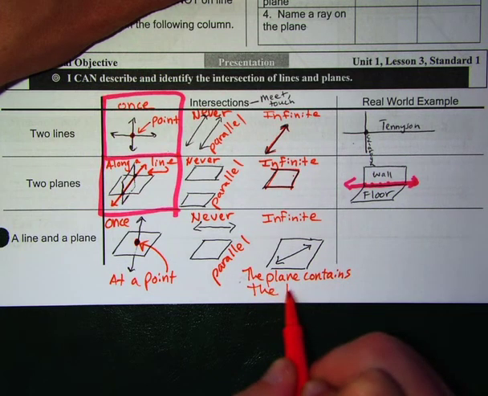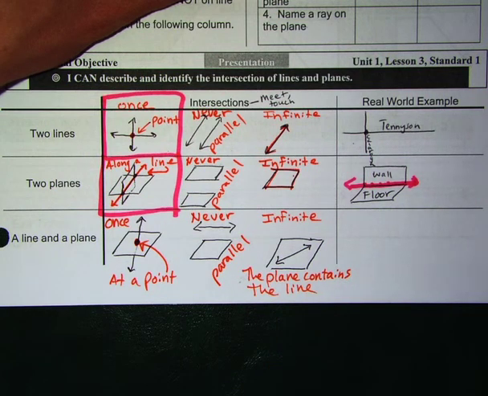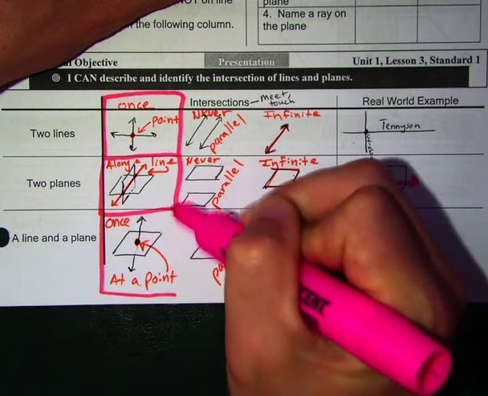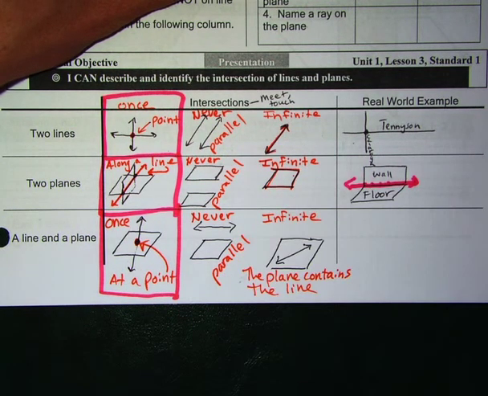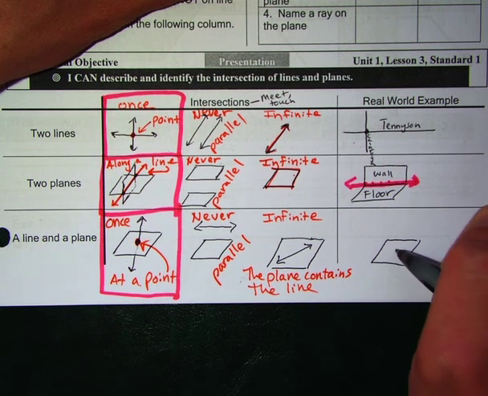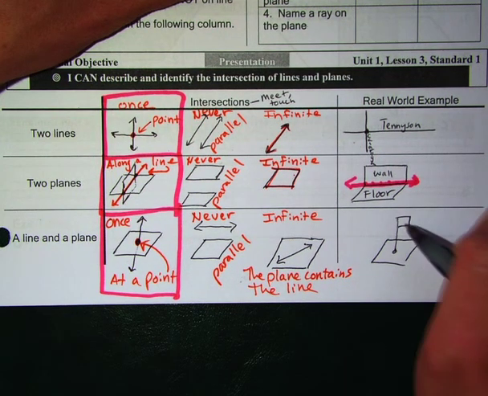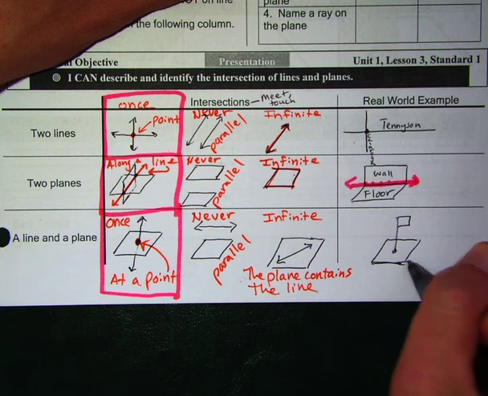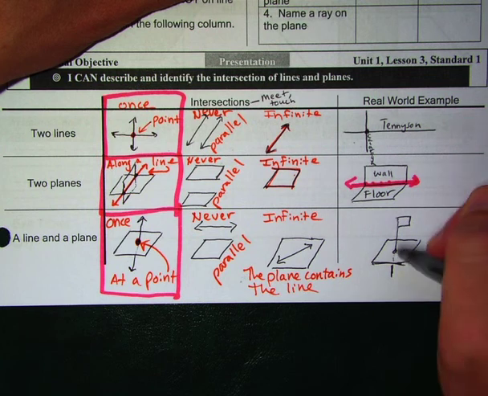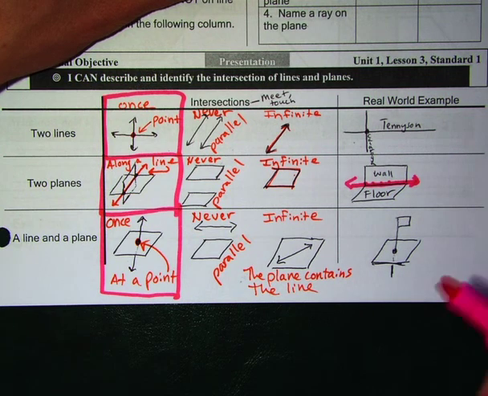Plane contains the line. The situation we will talk about most often, however, will be here, where the plane and the line intersect at a single point where it punches through. What would be a good example of this? I had someone say to me the other day, well, think about like a flagpole. There's your flag, here's your plane, and imagine that pole goes into the ground a little bit to make sure it's really weighted down there, right? So it'll stay, even with the wind. And there you go. It just touches at a single point right here.